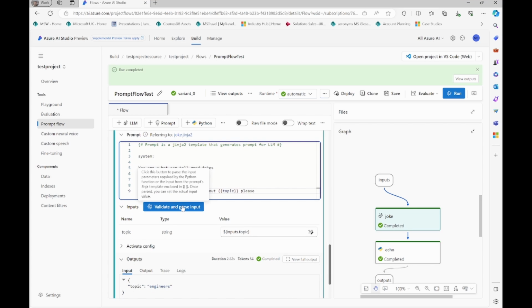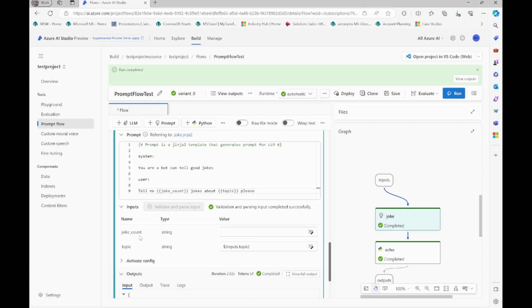And when you now click validate and parse, you will see that right now the input shows only topic, but once I click validate and parse, I will see another variable called joke count.